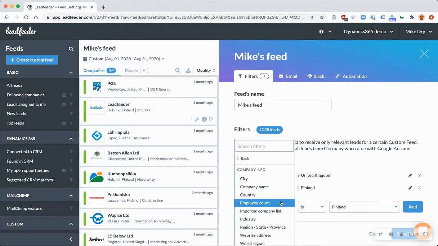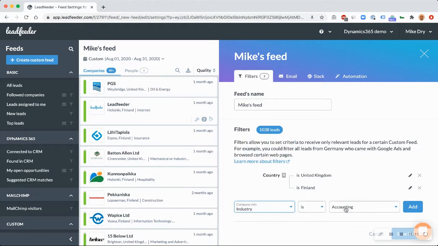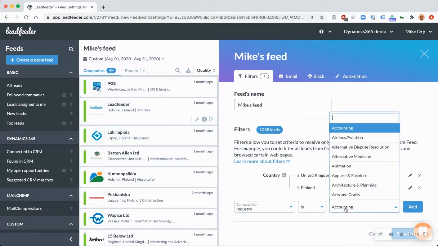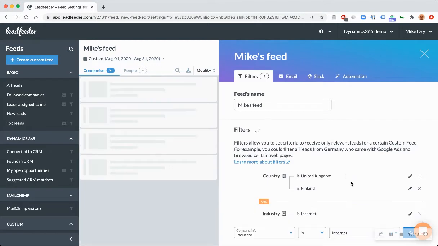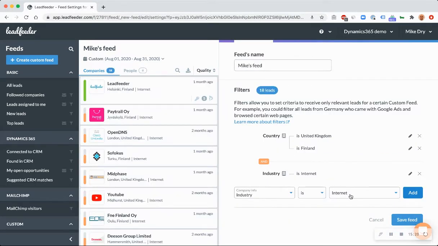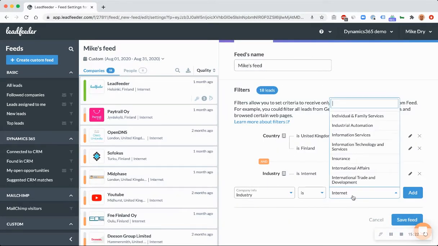Next up, still on the company info level, you may wish to start profiling based on industries that you most frequently work with. So to choose a couple of simple examples, maybe we'd like to work with internet companies. Now, within the industry list, you'll see that there are lots of companion industries. This is the same list of industries that's used by LinkedIn, and there are lots of very specific industries noted in this list that are often very similar.